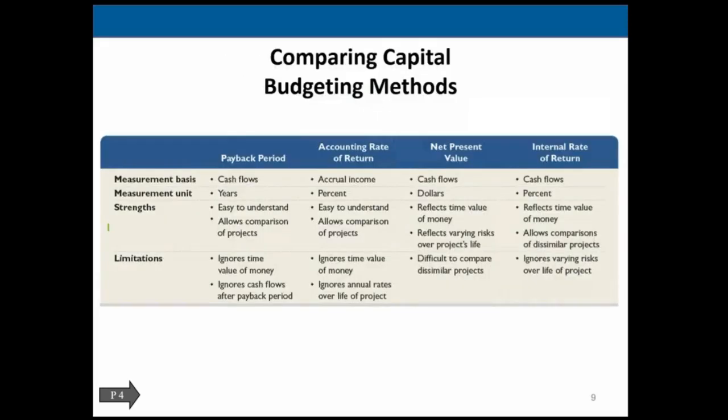All right, so here's a comparison of the methods that we have looked at. And notice this isn't a scientific method in that there's no perfect way to decide what we're going to do in the future in terms of large capital investments. It's going to take estimates, it's going to take predictions. We're going to have to look into the future and think about what might happen, what could happen, what if something doesn't happen. And therefore, we're going to use a lot of different methods. And in different situations, some methods might be worse or better than others.